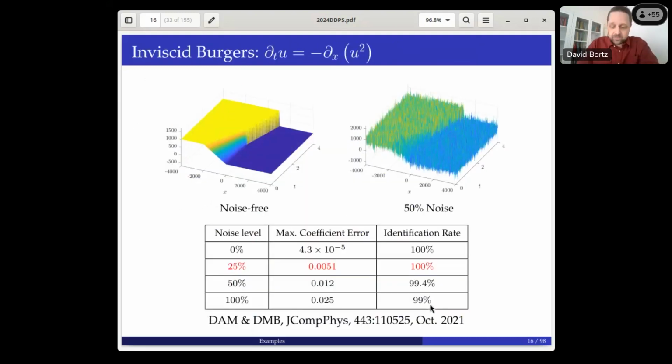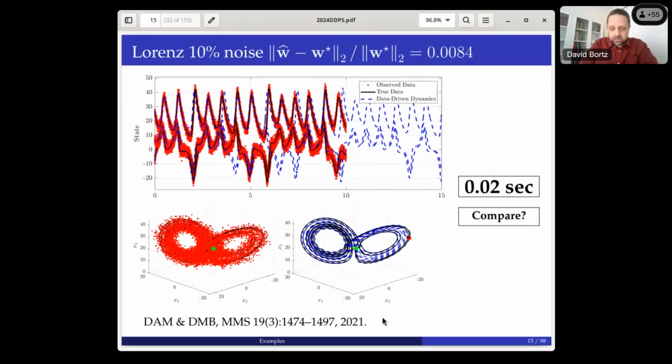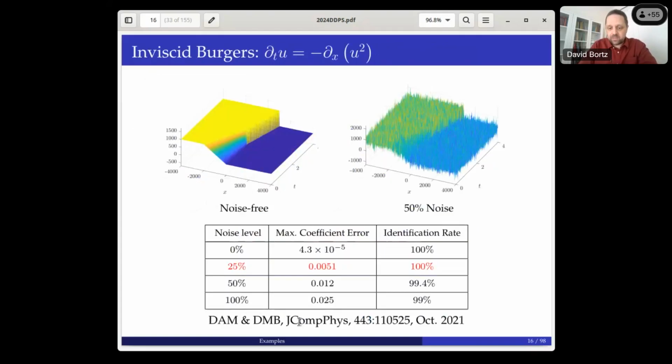So that's great. We have the whole paper in Multiscale Modeling and Simulation. I did this on ODEs and then PDEs. We have a computational physics paper, and this works exactly. Not only is the noise dealt with, but also the shock waves are dealt with. And this is just Burgers, right? For several hundred of these carpet pictures, we can go all the way up to 100% error. So that's basically the noise to signal ratio.